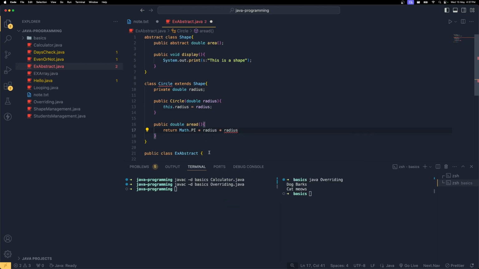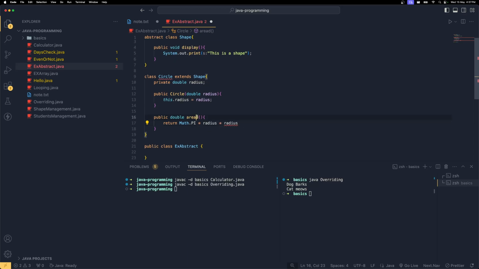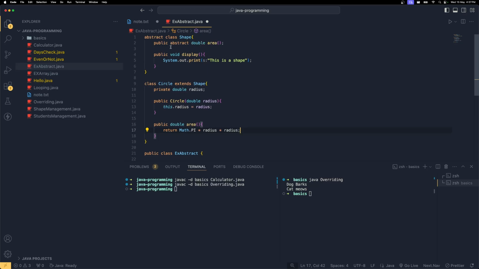So the class extends Shape, public abstract double area, fine. Oh, this is supposed to be area. That's why I was wondering why we were getting the issue. Now we are not getting any issues because we are not implementing anything inside the abstract class, but we are implementing it directly over here.